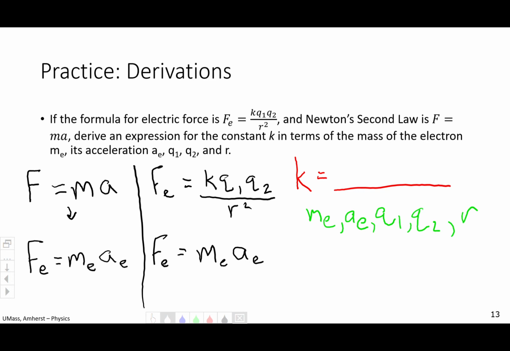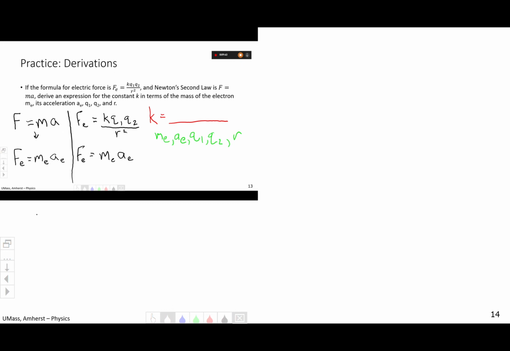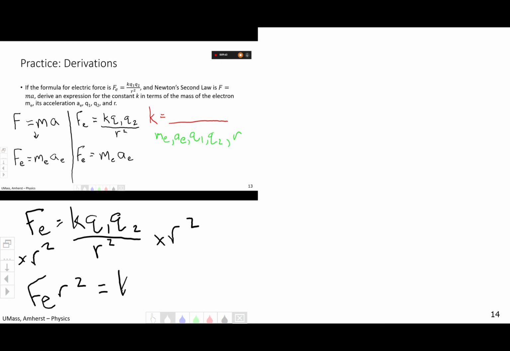If we're looking at the formula for k, we have a couple of options here. I'm going to do the move around then substitute. The first two examples that I gave you were substituting first and then moving things around, so I'm going to take a different route here. I'm going to take the first formula and try to get k on its own. So if I start with Fe equals k Q1 Q2 over r squared, the first thing I'm going to do is multiply by r squared. We always work outside in when we're moving stuff around. So we get Fe r squared equals k Q1 Q2.